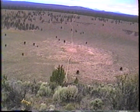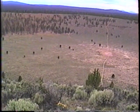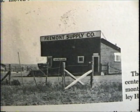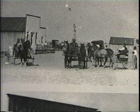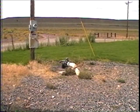My name's Phil Wagner. And you want to tell me a little bit about what you know about Fremont here? Well, when we moved here, Fremont was about 4 feet high. There was a blacksmith shop, a lot of square nails. We were cleaning up boards and pieces, getting it ready so that we could farm or live there. Just foundations is all, pretty much.